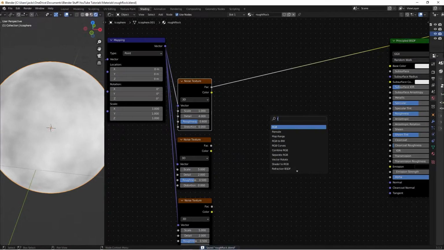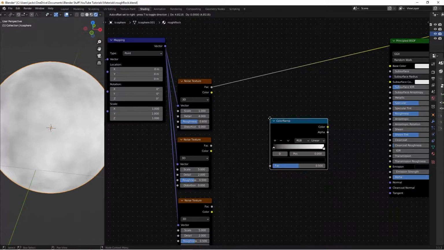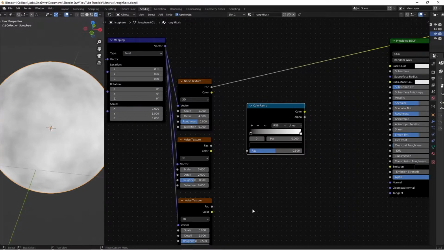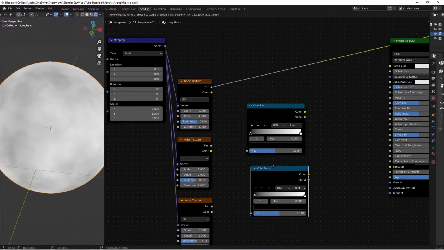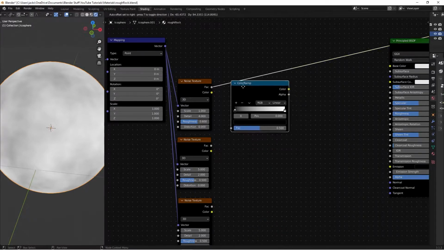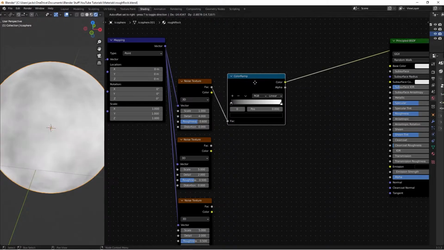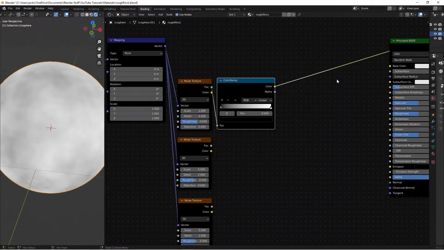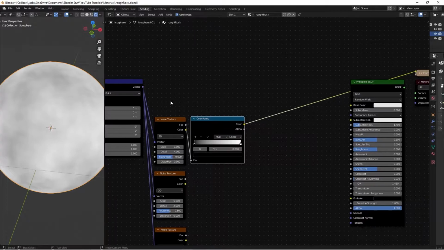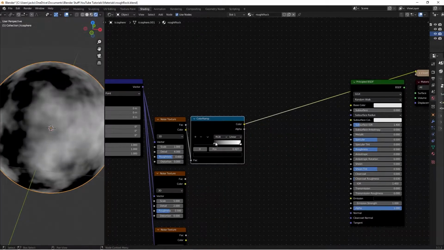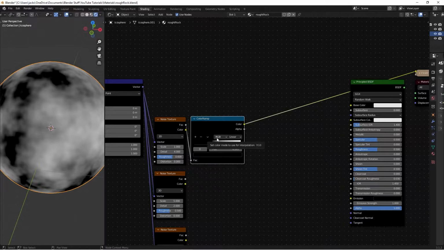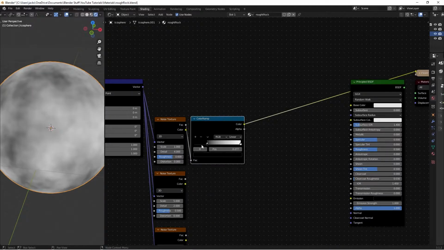So to be able to see what's going on, we're going to add a color ramp by hitting Shift A and then searching for color ramp and adding it in. Then we're going to drag that into this node right here, and now the viewer node is automatically viewing the color ramp. So you see, if we drag the black out, we can see a lot more, and this is exactly what we're looking for. In this case though, we're not going to keep it at the normal black.